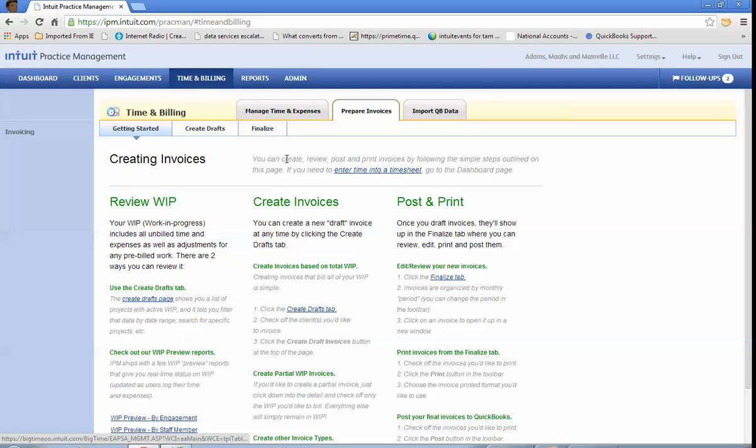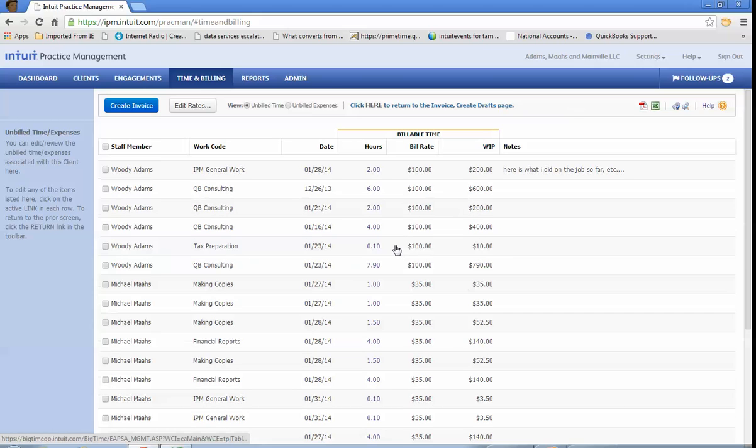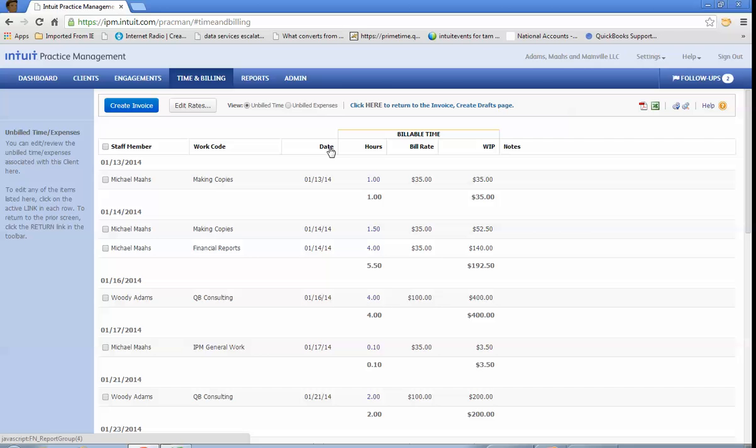If I go back to time and billing, one of the other things I wanted to show you, going into create drafts, is you will see a carryover column. So let's say anything that I hadn't invoiced last month from December is going to carry over to this period of January. So I have the current and then I have the carryover. And I love the fact that when I drill in, I can pick and choose based on oldest date the actual items they're going to go on to the invoice itself. So that's a nice change we had. It's a little easier to see what you're really going to invoice. And again, I like to filter it by date, but you could filter it by some of the other columns. I just think it makes sense to go by oldest to most recent.